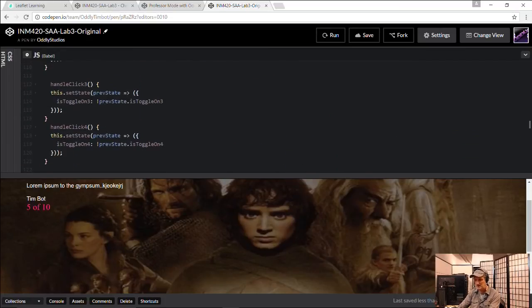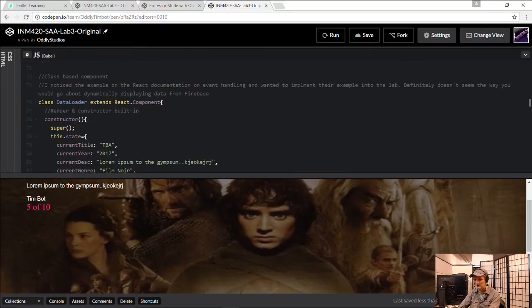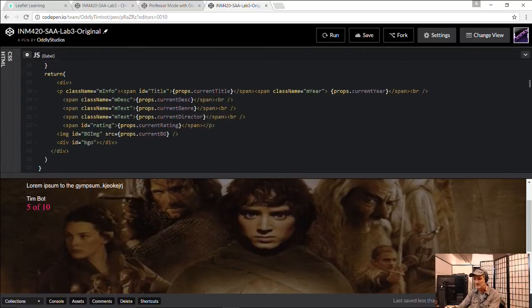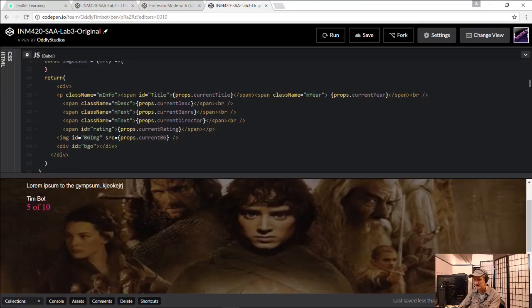And that matches up, if we go back up to the project rend component, right here. You can see that each of those variables are named exactly the same. So we're taking the information from the state of the parent component and passing it into the props of the child component. In a nutshell, that's what we're doing.